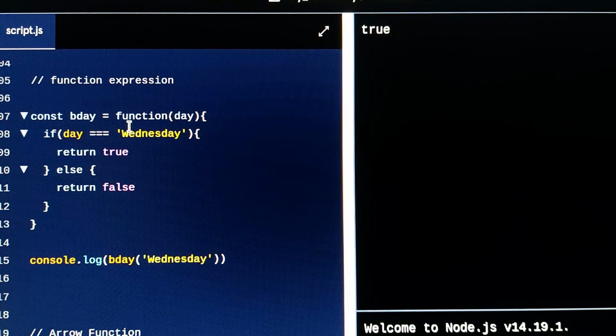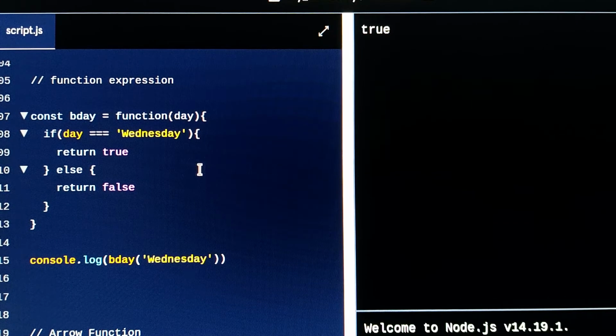So this function, which is declared as a variable, is a function expression. It takes in Wednesday and it runs it through a conditional statement. So if the day equals Wednesday, return true, else return false. So I've called this function with Wednesday and it's returned true.